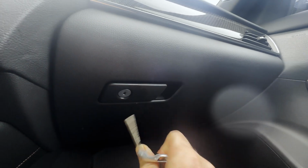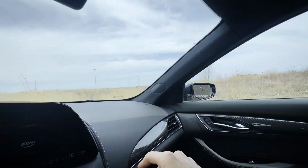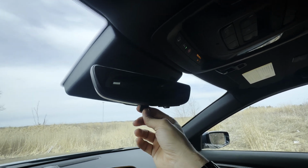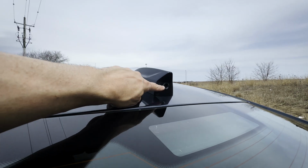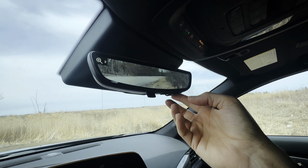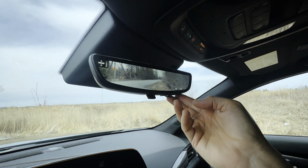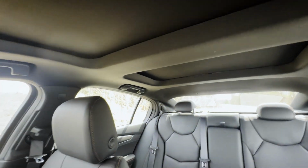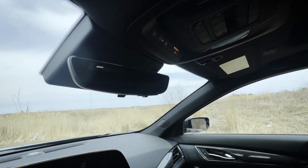Glovebox here is fully lockable, and popping it open, there's a solid amount of space. Love that little highlight. Up overhead, there's an auto-dimming rear view mirror with the option for, because of the packages, look at that, fully digital rear view. So it utilizes a rear mounted camera in order to get you that view. And then you'd have the flexibility of adjusting things too. So if you wanted to zoom in or out, or move it up or down, you'd have the flexibility of customizing this to make it easier to see. Because if you look behind you, it's a little tricky to see out that window. So being able to have that fully digital option is pretty useful too.